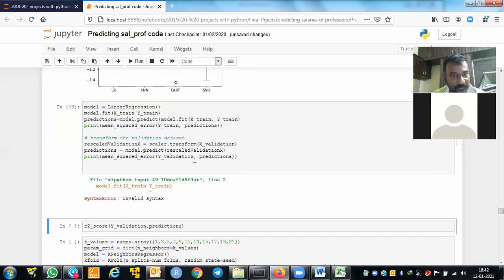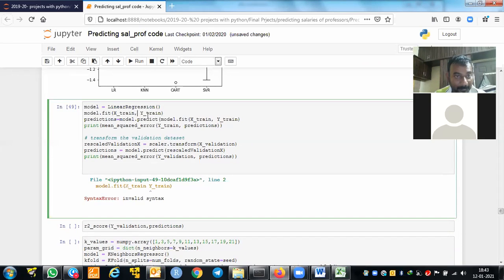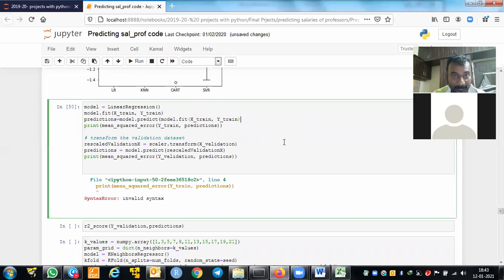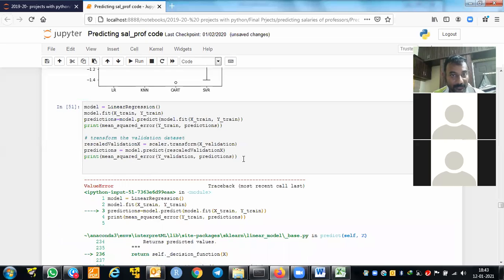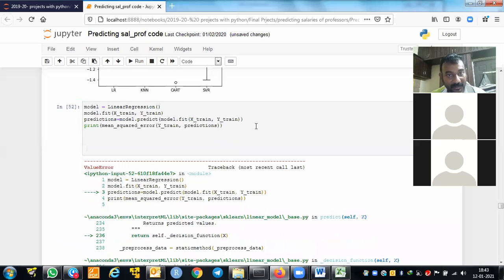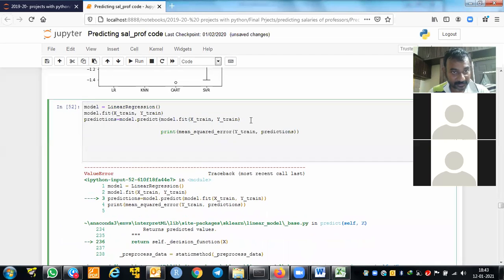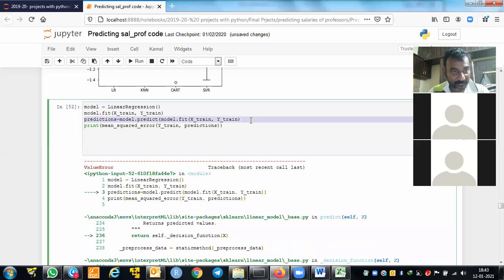Great stuff. Still I am getting an error. Yes, second line, sir, missing model dot fit. One open bracket is there, sir. Model, it is opening for model in the third line and for X train also, but closing only one. Great, one more parenthesis. Alright. Hey guys, wait. It's better to write model dot predict, model dot fit.